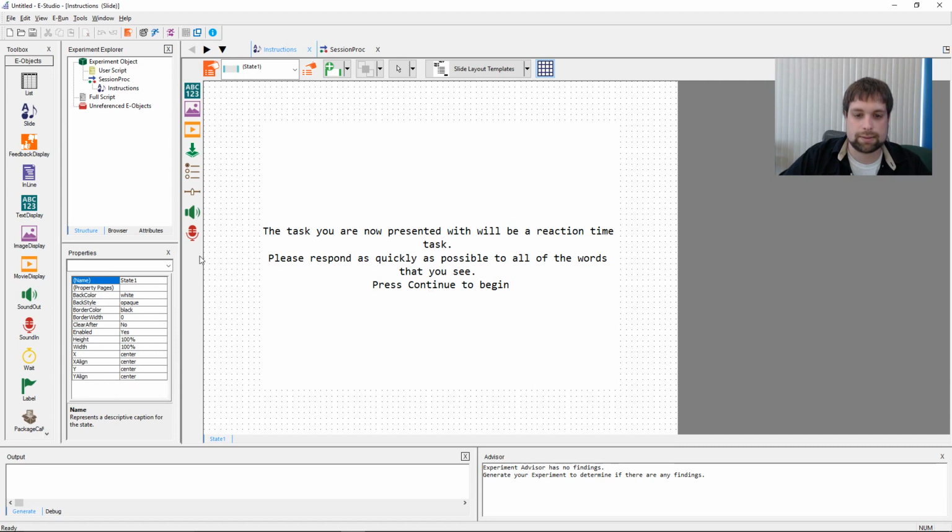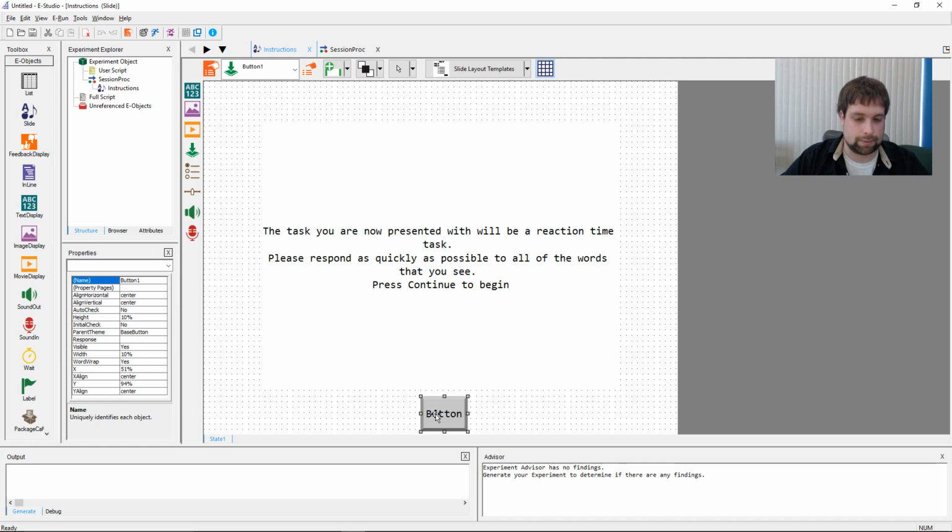All right, so now it says press continue to begin. I don't have any response objects on here, so it's time to make one. One of the newer features of ePrime3, for those of you who are new to ePrime3, is a button object, and I'm going to have participants respond that way. So I'm going to take a slide button sub-object and add it to the very bottom center of the screen here. Right now it just says button. I want it to say continue because I have it set to continue.